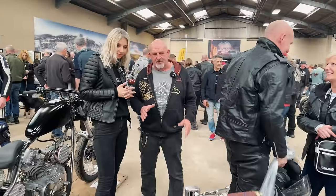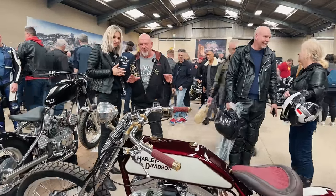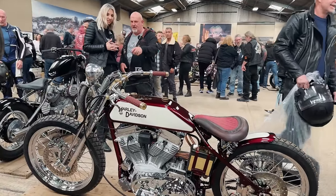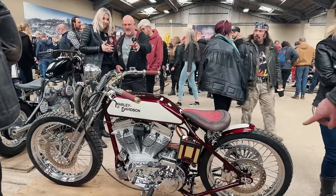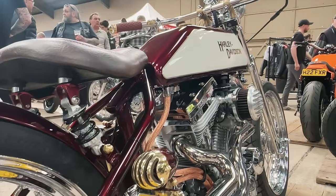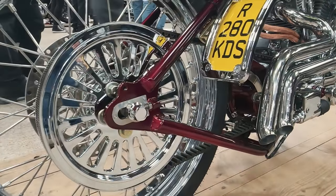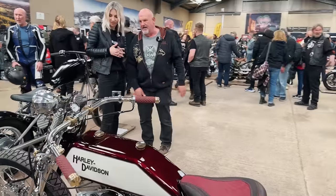So I based it on 1920, so I wanted to keep the wheels both the same size, 21 inch front and back. The tanks that they used to use on there were split, so oil was in the back, petrol in the front, which obviously they don't do now. So that was all handmade, handlebars all handmade, the frame is all handmade, except we used the Harley frame, bottom part of the frame for it. And then from there on in, all the wiring I done, we machined out the front wheel to get the narrow front end in there.